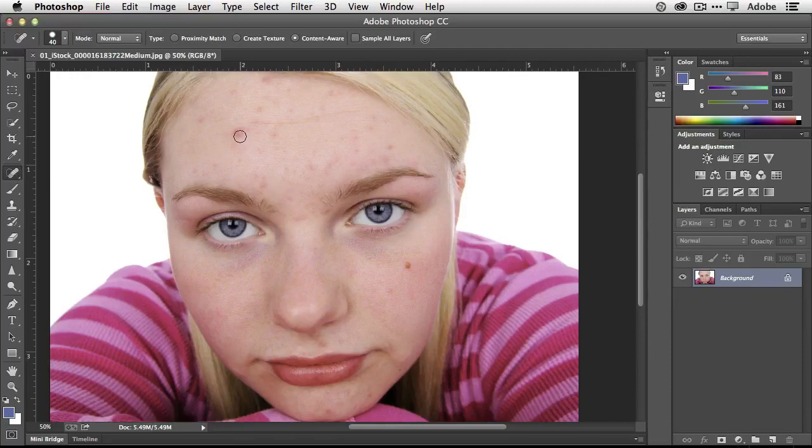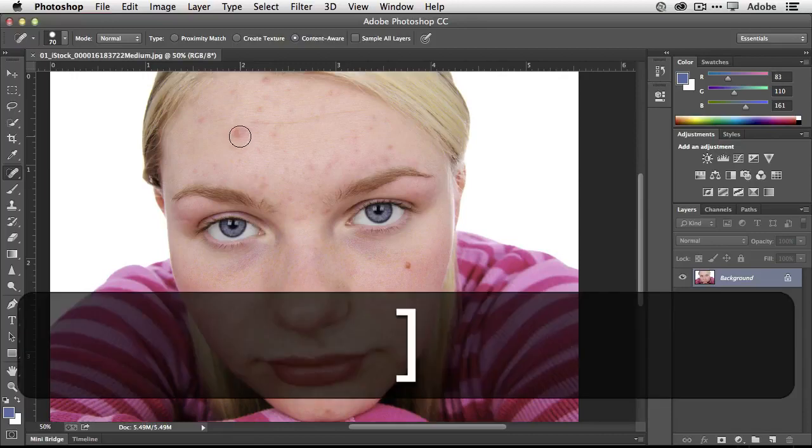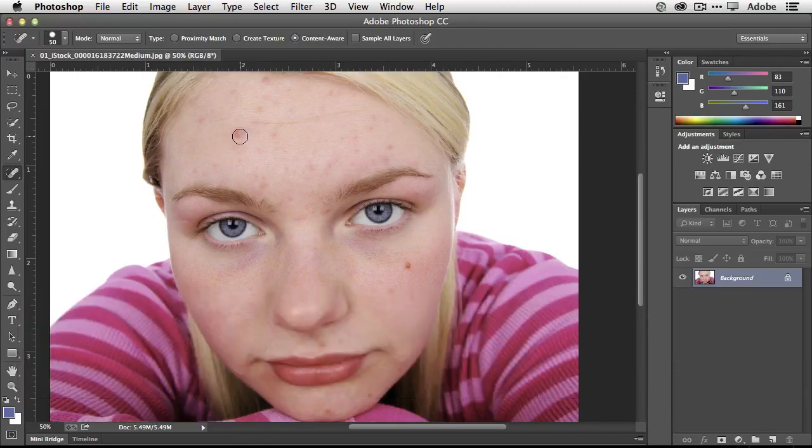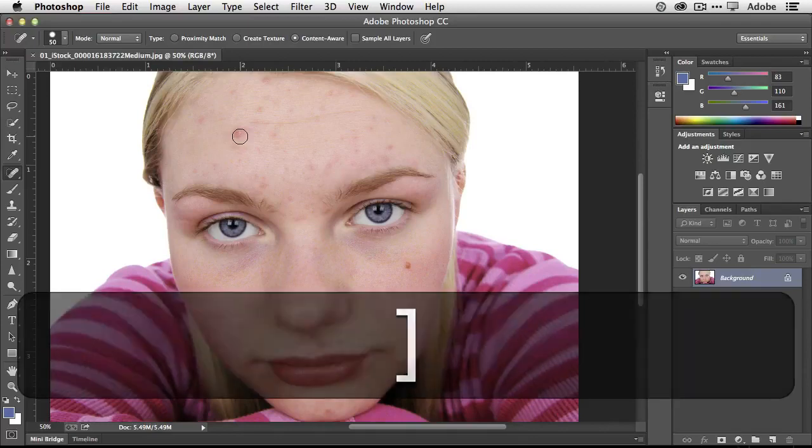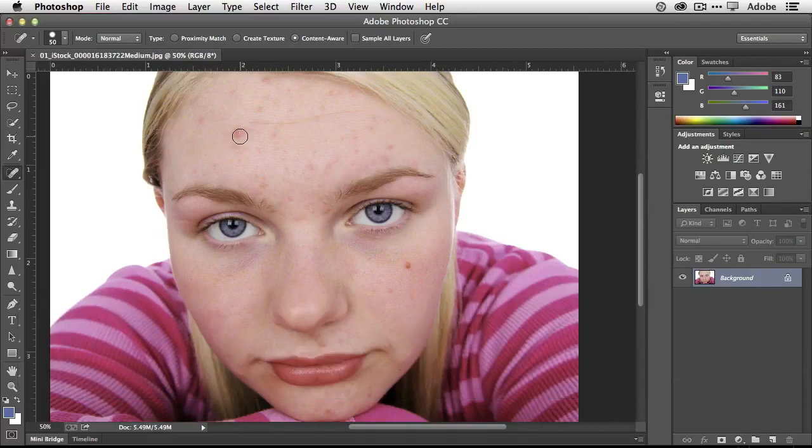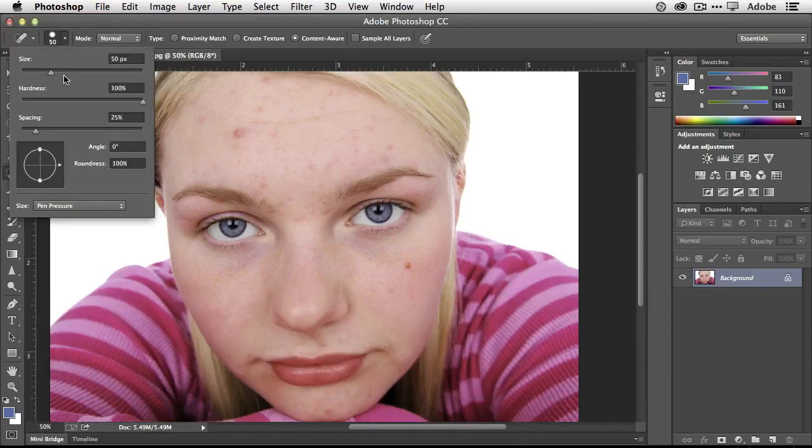And you'll notice that it comes in on Photoshop in the shape of a circle. Now, because I have a tablet, I'm going to use the little wheel here and just dial the size of the brush up and down. One of the advantages. However, if you didn't have a tablet, you could use the bracket keys on your keyboard, the ones next to the letter P on a US keyboard, which will make the brush bigger or smaller. If you don't have bracket keys for whatever reason, just go to the brush option here. You can drag the little slider left and right to make your brushes bigger or smaller.